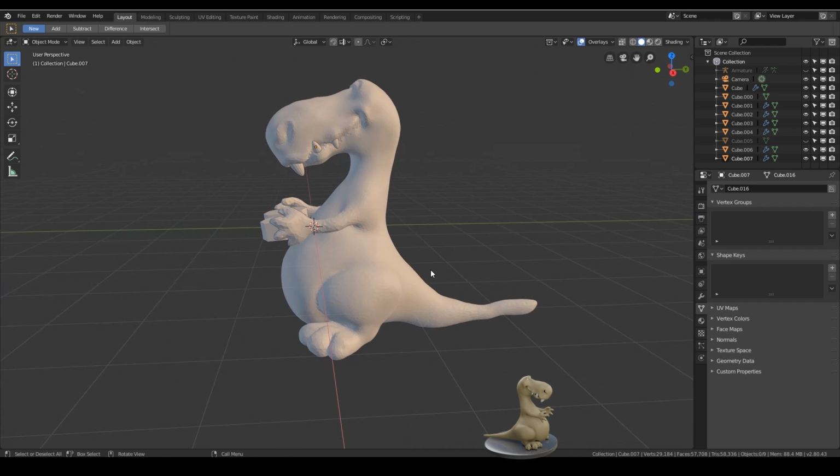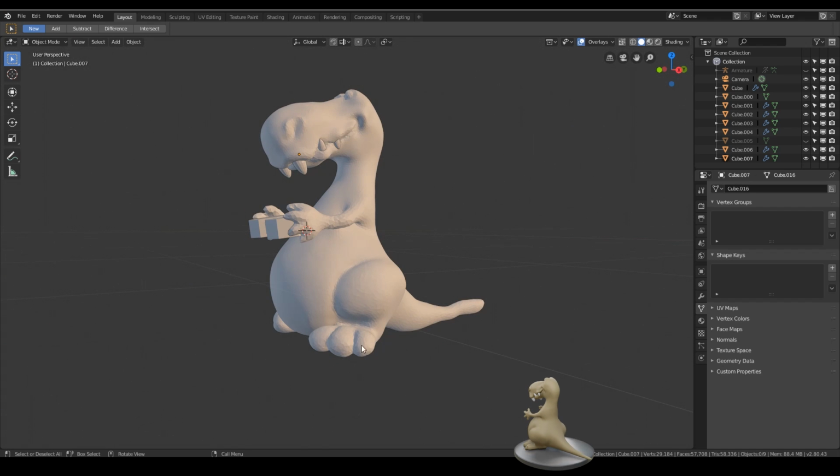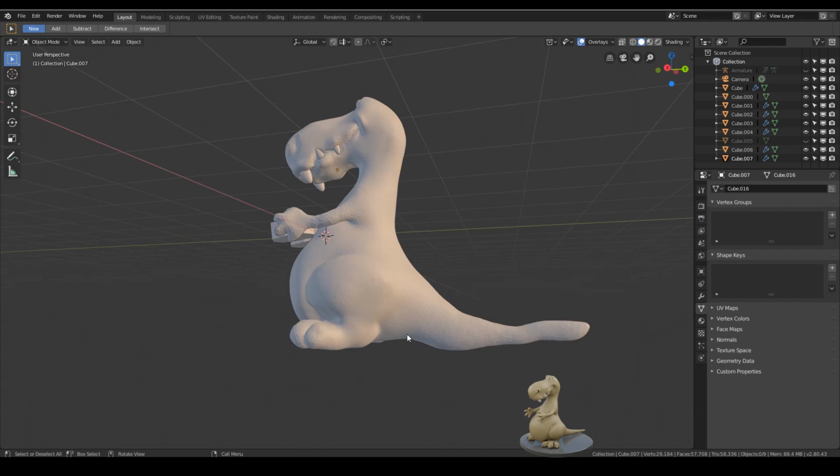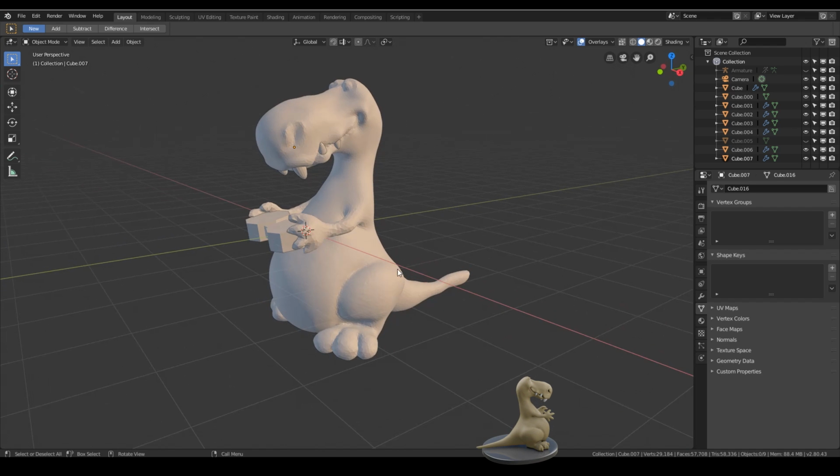I'm still not happy with the pose, but I feel like I need to work on the model just a touch more, maybe get some claws on the feet and sort the feet out just a touch, and the tail a bit, before I actually start posing it a bit more and putting it in position. It's always really tricky to think about when to go off symmetry. So at the moment it's nice and easy because anything I do to one side will be repeated on the other, and therefore I only need to do half the work.